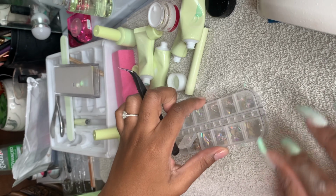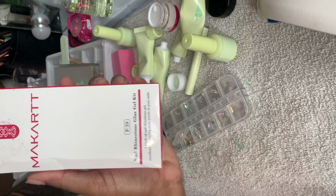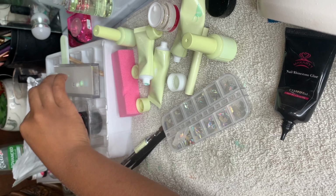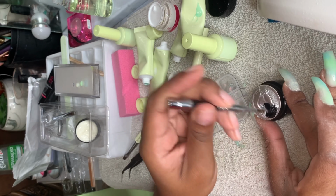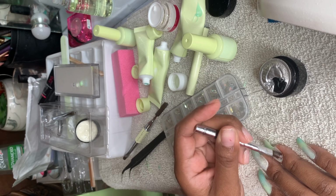Right here, I'm gonna get started on adding some jewels, and I got these jewels from Amazon, and I used the Makarrt rhinestone glue, both of them, to make sure that I had the best hold possible for my bling, and it worked out pretty good for me. This is a super Makarrt video, so yeah.